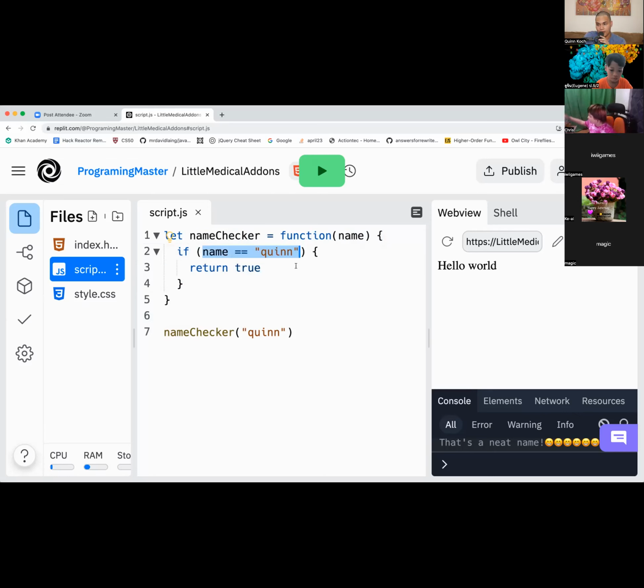Put it back there. Basically, true is the coding way of saying yes. There's also the coding way of saying no, which is why in here we'll also add an else statement. Multiple ways to do else statements.